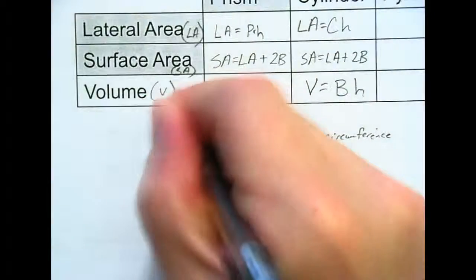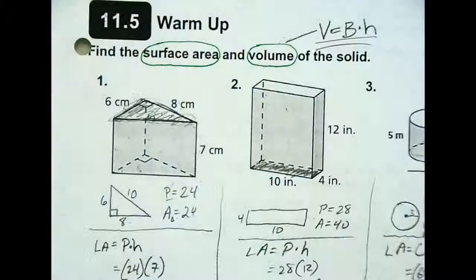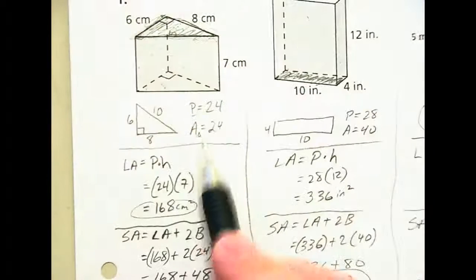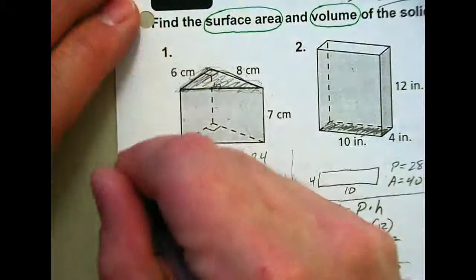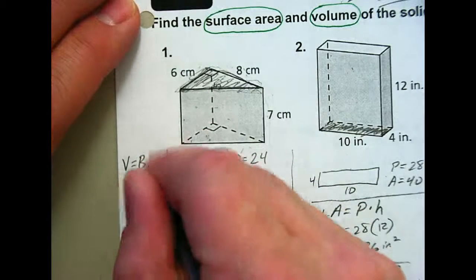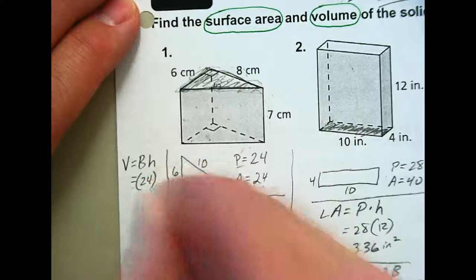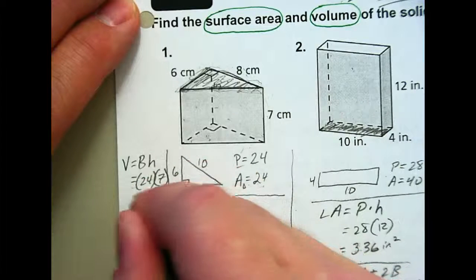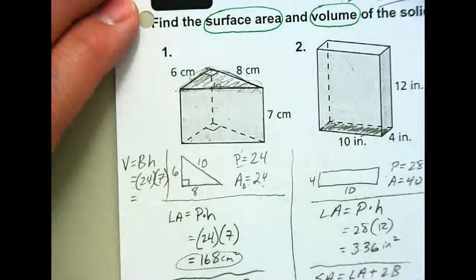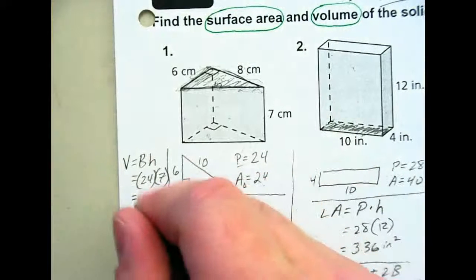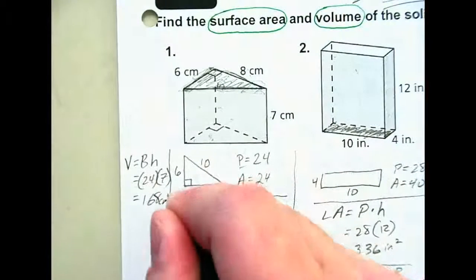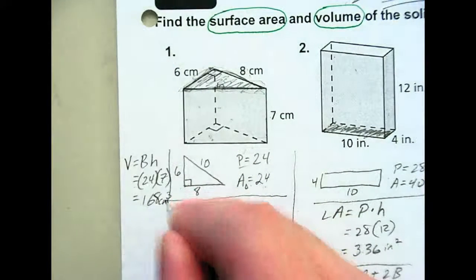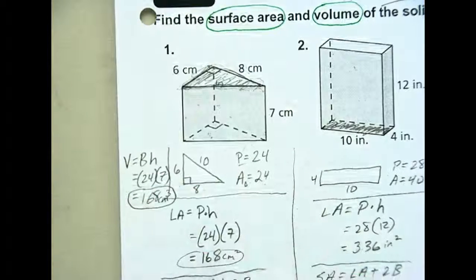So this stands for V. If I'm going through and figuring out the volume here, I already have the area of the base. It's 24. So if I just kind of off to the side here, I could calculate volume. Volume's a quick calculation. Base times height, 24 times 7. 7 24s is? 160... okay, 168. Kind of weird. It's the same thing as your lateral area in this one, but volume is cubic. You're taking up space, which is three-dimensional.